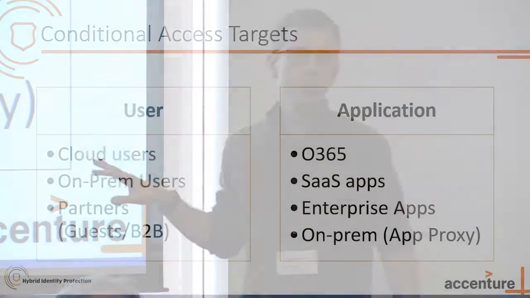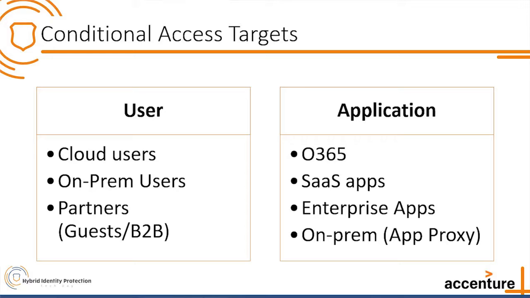There are basically two things that we target. We target things related to users, and we target things related to applications. Users would be just whoever is in your Azure AD. And users can be a bunch of interesting stuff too. It's not just members, it can be guests with B2B. I'm not going to really talk about B2B, but they're in there and they can be targeted as part of this ecosystem. Okay?